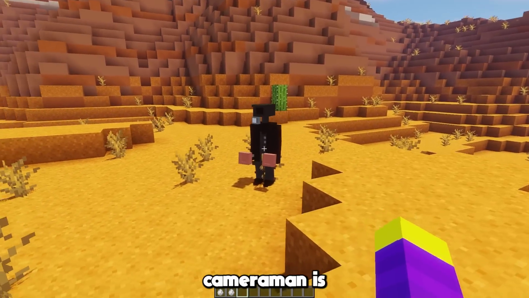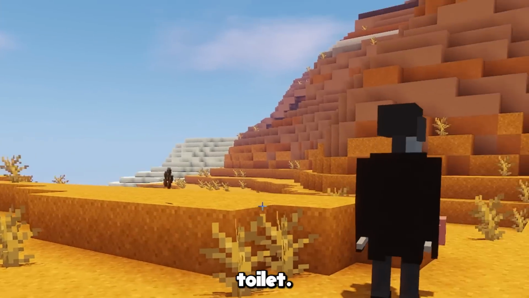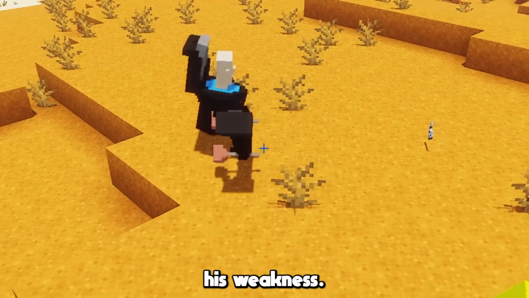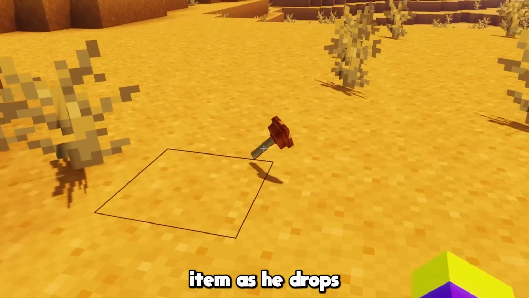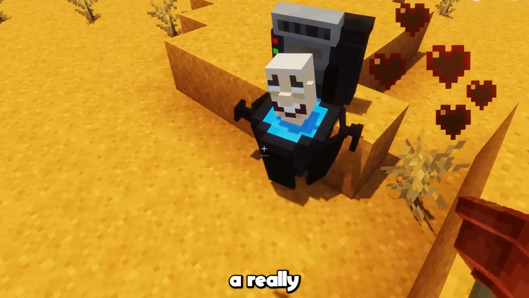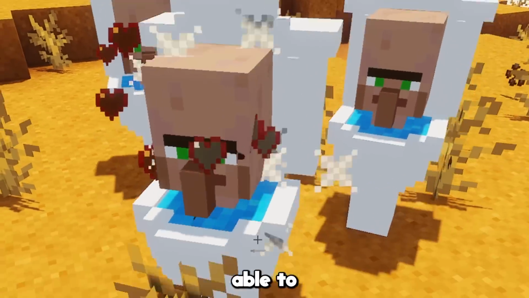The plunger cameraman is slightly stronger than a regular cameraman, as he's able to one-shot a regular toilet. He also does good against a spider toilet as well, but the glitch toilet is definitely his weakness. I also made the ninja cameraman the first mob to drop a custom item, as he drops a plunger. The plunger does 1 more damage than a netherite sword, making it a really useful weapon. It also means you can one-shot toilets with it, making them no longer able to terrorize me.